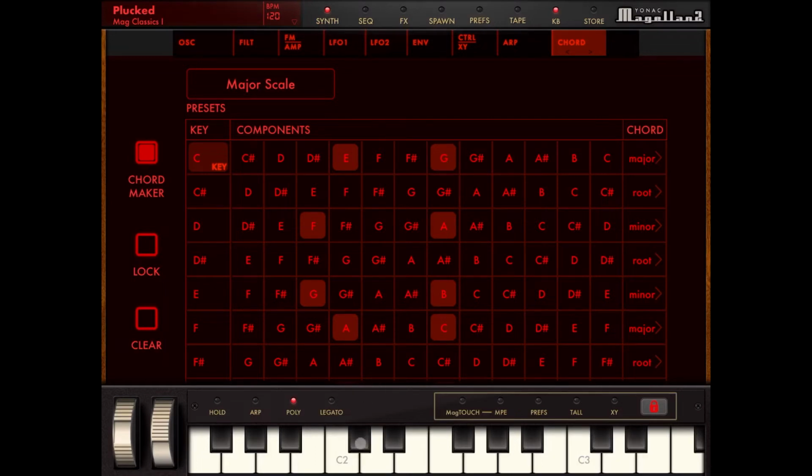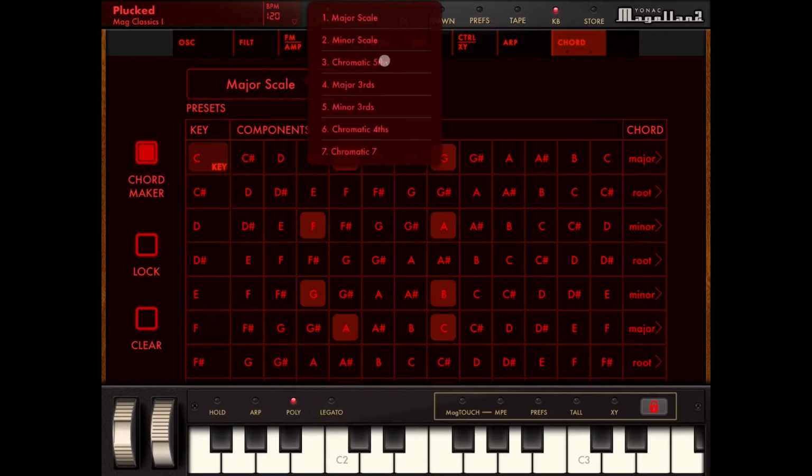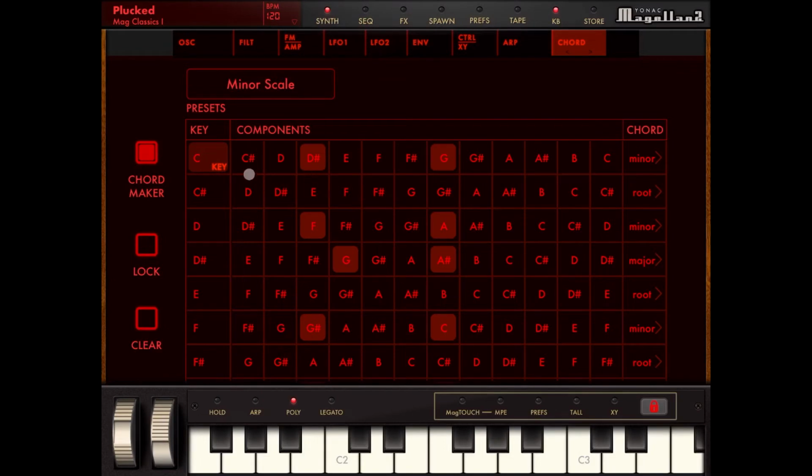If I move to the C sharp, there's nothing because I haven't selected anything. If I move to D, it will play this D minor chord, D, F and A. Let's, for example, select another one, minor scale. As you'll see, it has changed now. Instead of an E, there is a D sharp or E flat. So if I play again on the C.